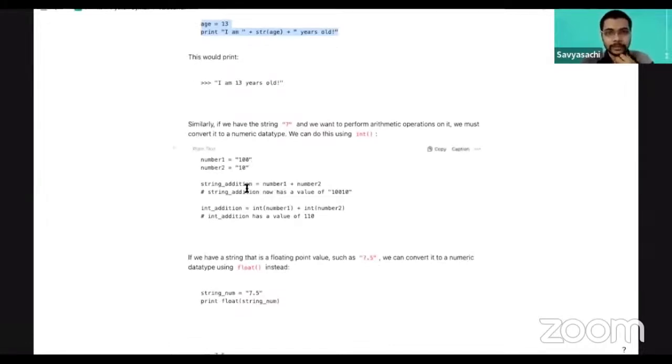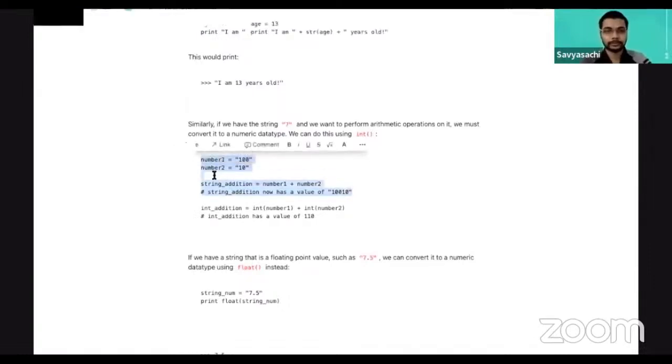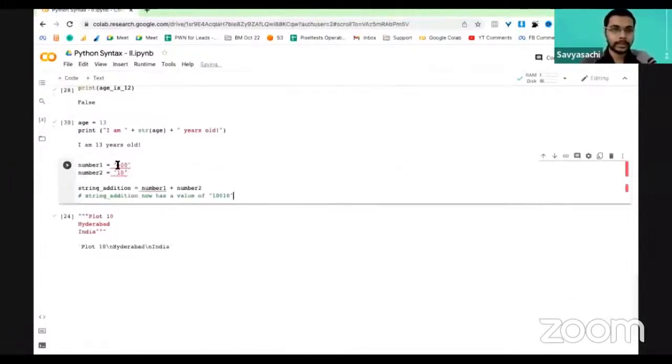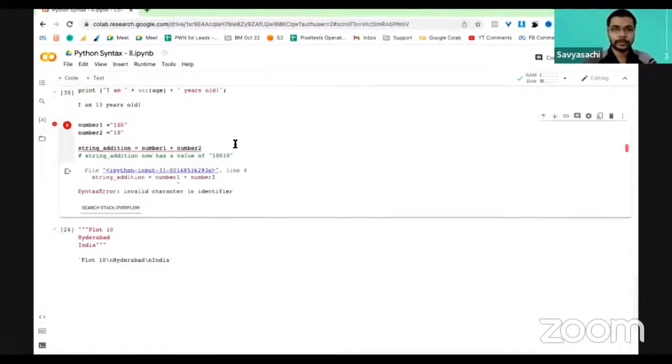And even with string addition, if you put a numeric between double quotes, it becomes a string. Anything that Python comes across between double quotes, it considers a string. So you can even add strings that way, and it will not give you the sum. So if you go ahead and try this out, let us try printing it.